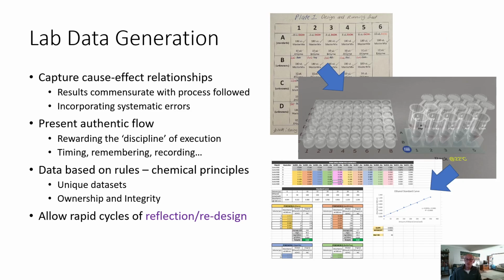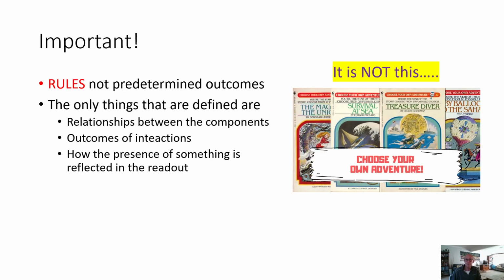Now, what we've tried to create here is something that does a similar thing, something that allows somebody to plan and execute an experiment and get data and see whether or not the approach that they took and the decisions that they made and the choreography by which they organized things at the bench actually came out to give a positive outcome. And thereby go through these rapid cycles of reflection and redesign and productive failure.